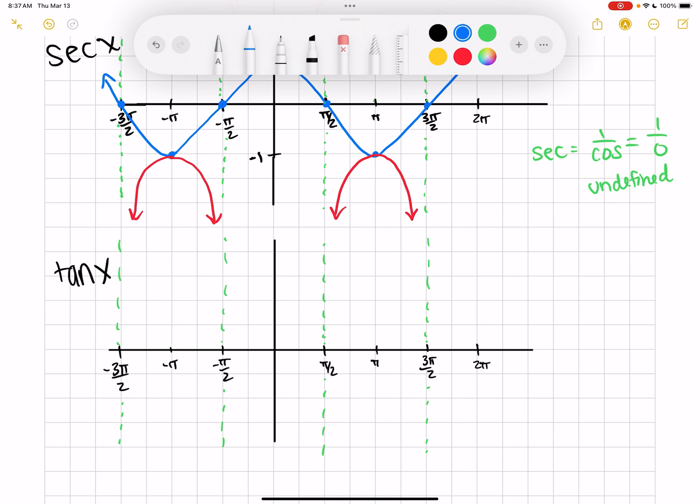So my tangent function looks totally different than the other ones. It starts down here. It's going to kind of look like a cubing function. It starts down here, comes up and through the origin. And that's like your baseline one. But it repeats over and over again. So just like how sine and cosine are a continuous wave, these ones do the same thing in every spot. So I'm coming up and I'm going through pi and up. If I go over here in this one, coming up through negative pi, I'm never actually crossing my asymptote, just getting really close to it, and it just keeps going up.